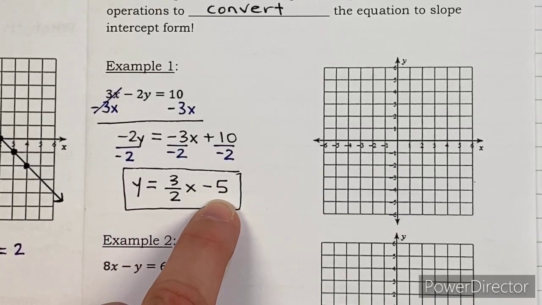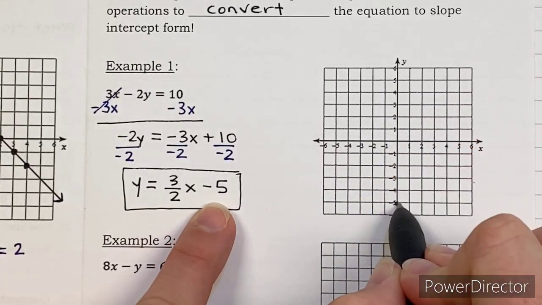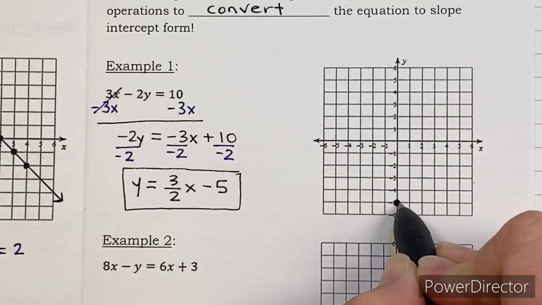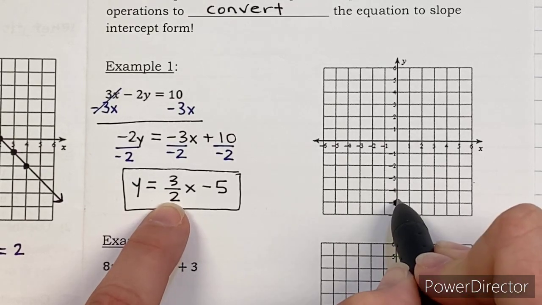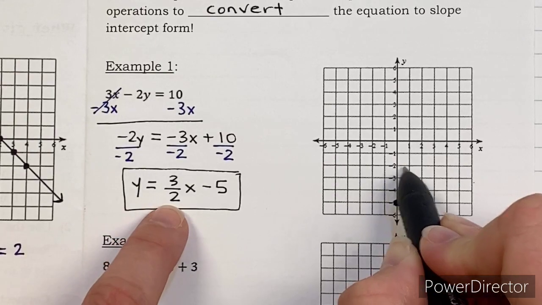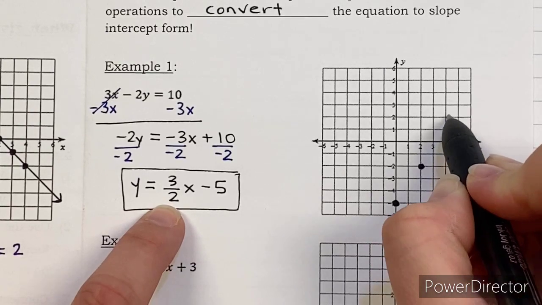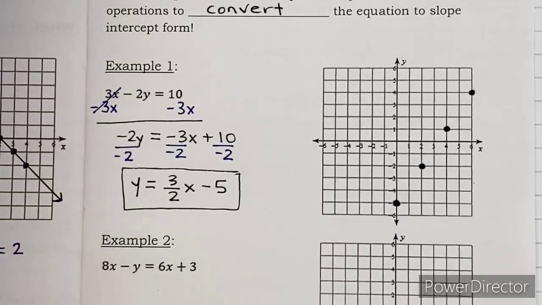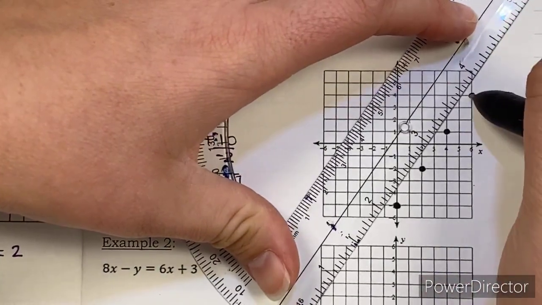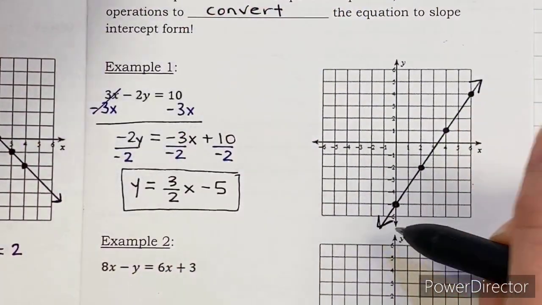Start with your y-intercept. So this is a negative 5, which means on my y-axis right here, I'm going to go down to negative 5, and I'm going to plot a dot. Then from this dot, I'm going to use my slope, which was the number in front of x, to determine how I move. Remember, it's always rise over run. So that means I'm going to go up 3, right 2. Up 3, right 2. And I get quite a few dots if I can, just enough to make it easy for me to draw my line. So then I grab my straight edge, I draw my line, throw some arrows on it. And that's it.